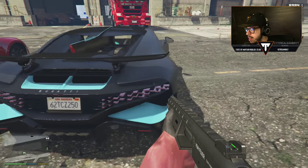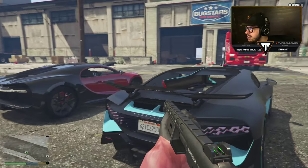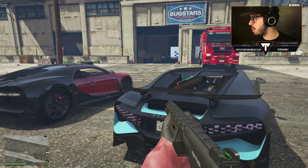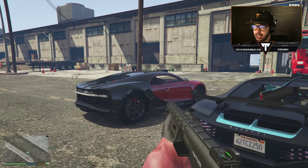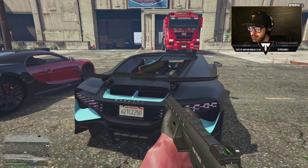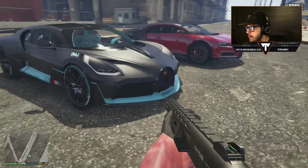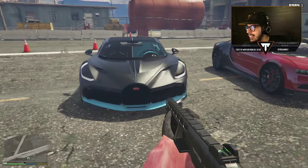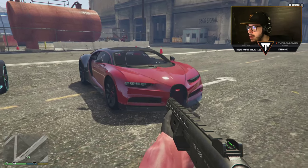Damn. Look at that. It's got like this internal fin here. That probably cuts the speed. I actually think that car is faster, believe it or not. This one goes 0 to 60 a bit faster though. So all around, just an absolute beauty. I love the way it's shaped in the front here. Honestly, kind of looks like an owl, but I dig it.